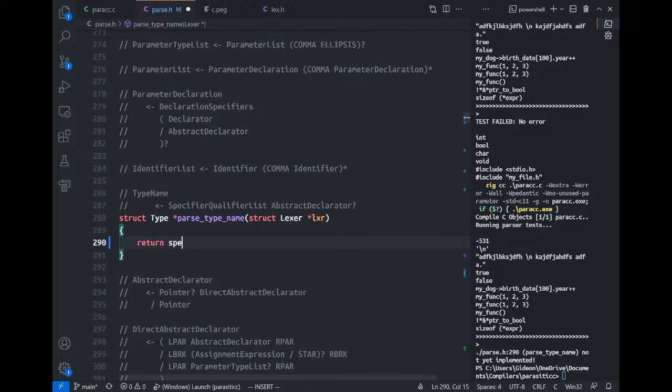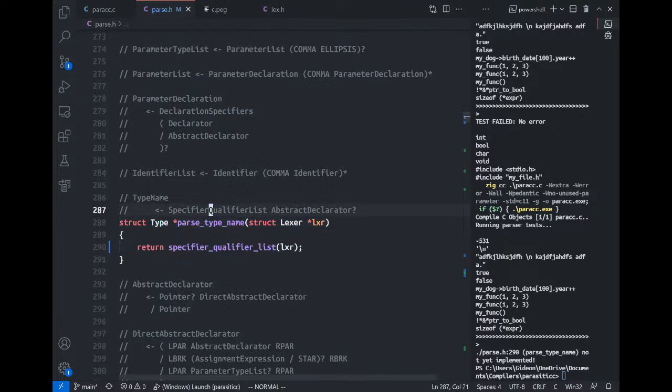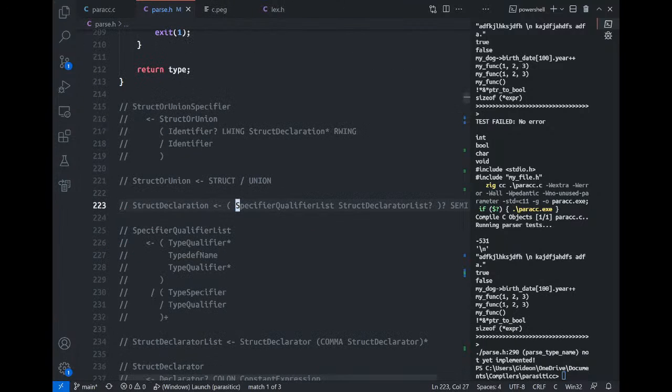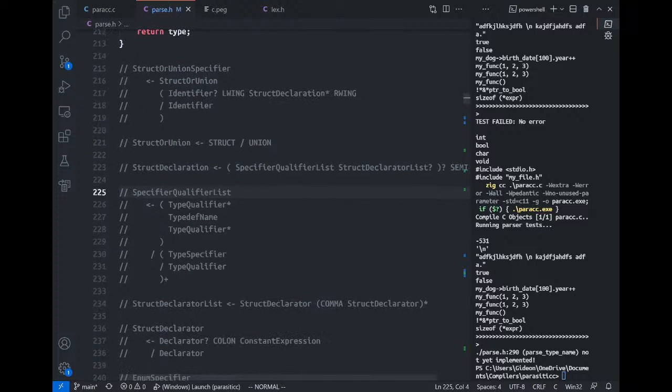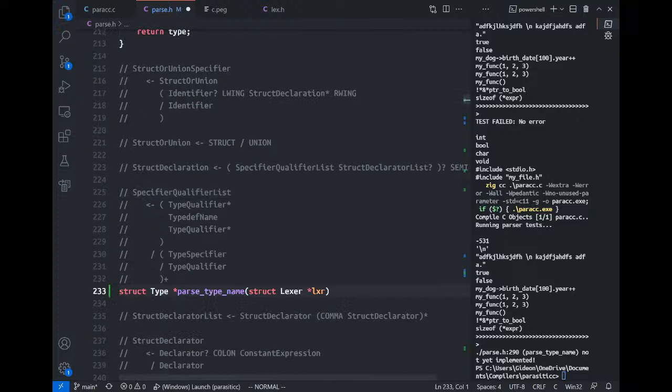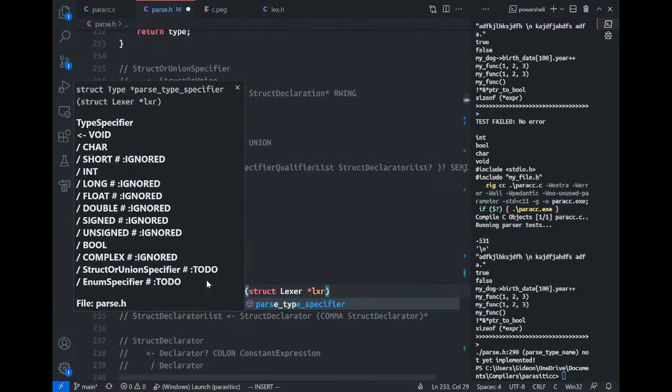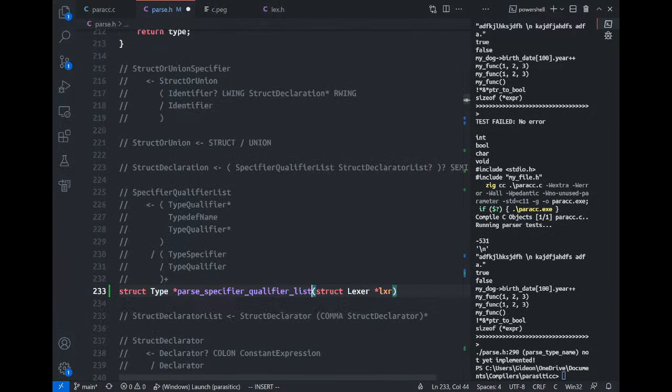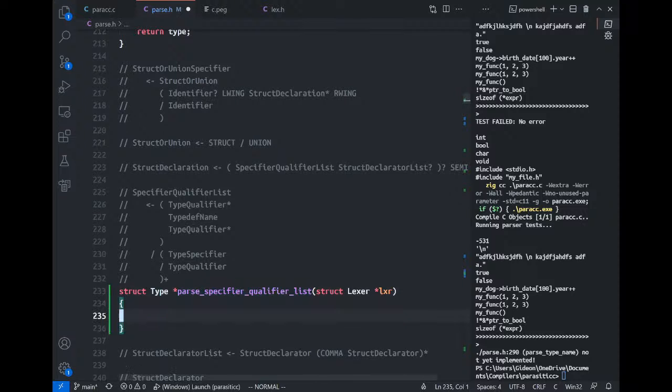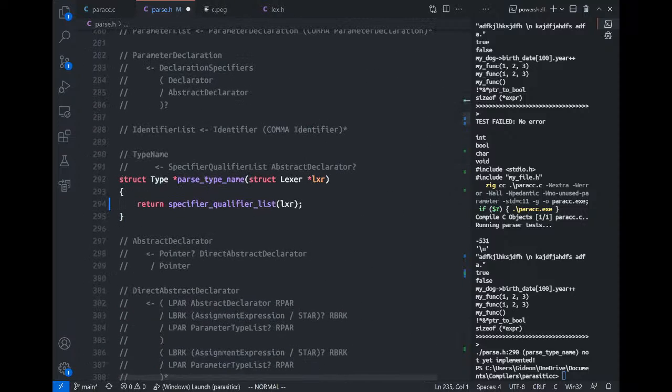Return specifier qualifier list with lexer. Alright. Specifier qualifier list. Paste this here. Parse specifier qualifier list. I see I need to say parse here.